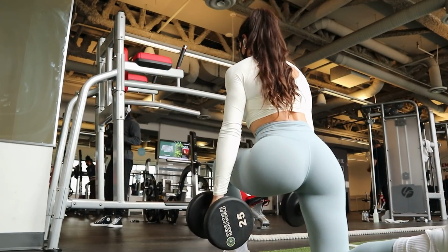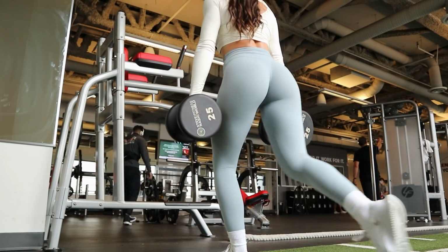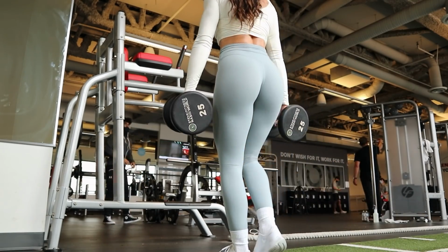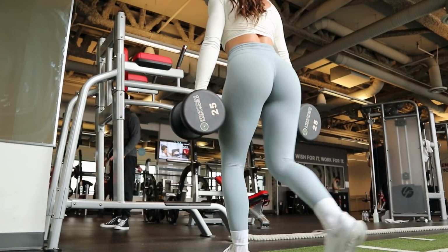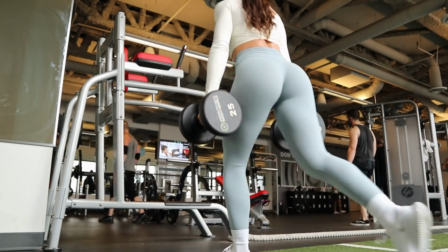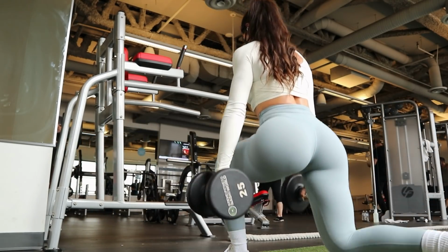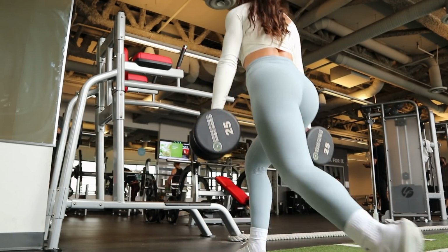And then we're moving in to reverse lunges. These are again a really good exercise. Love these. I just grab two dumbbells and have them on either side. You can also do these in the squat rack with a barbell. I just found that this was a little bit easier because I tend to do this a bit more when my gym's busy and the squat rack isn't available. So this is usually what I end up doing.